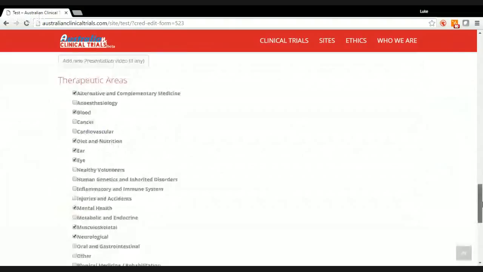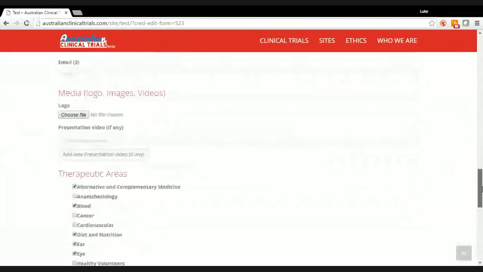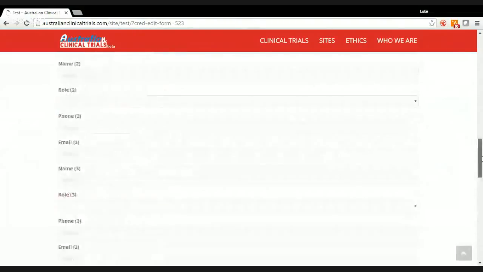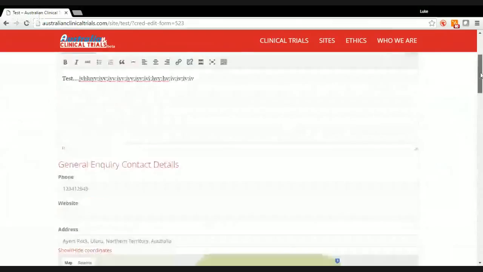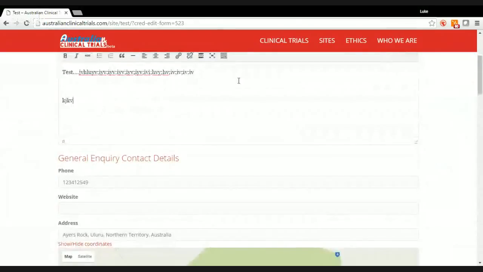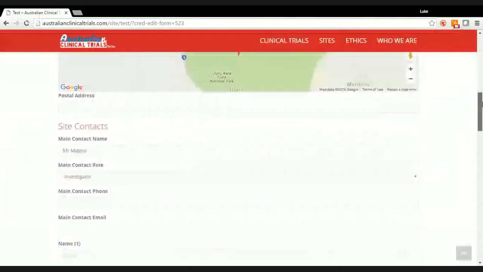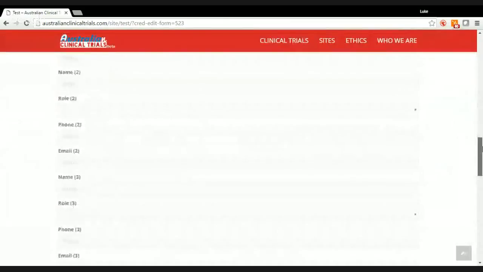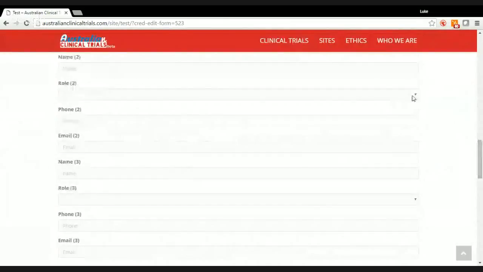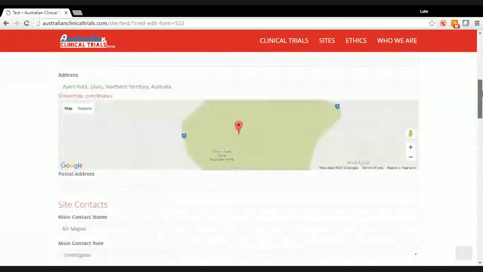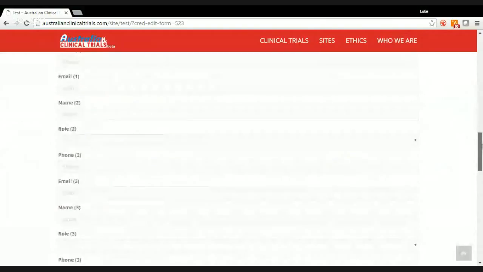If this list doesn't cover a therapeutic area that's of relevance to your clinical trial site, you can include more details in the description, and that's the best way to do that at this stage. Once you've got your details in there, you can put in other roles: study coordinators, investigators, pharmacists, whoever the contact details are best for your site to be presented, put them in there.